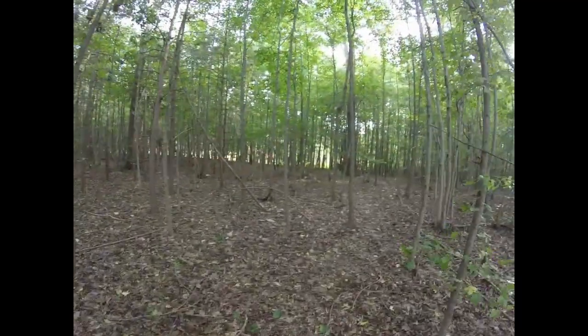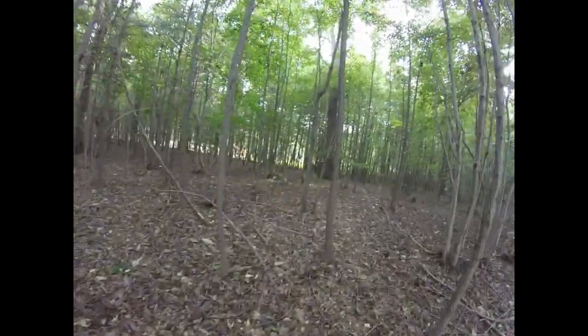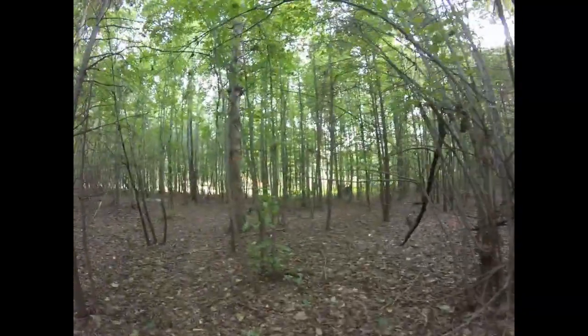There's nobody in them, but you can see right there, yellow bulldozers or working machines. And folks, deer are not scared of that. It would be different if they're making noise and if people were in them right now. As you can see, they're just sitting there. And the deer have still been right here.